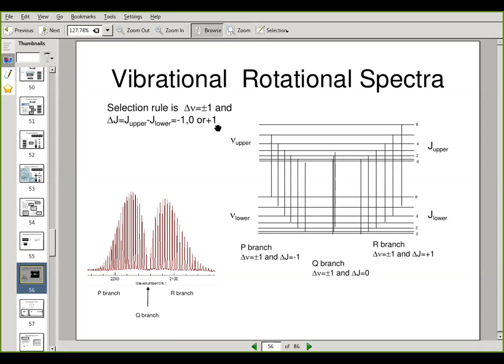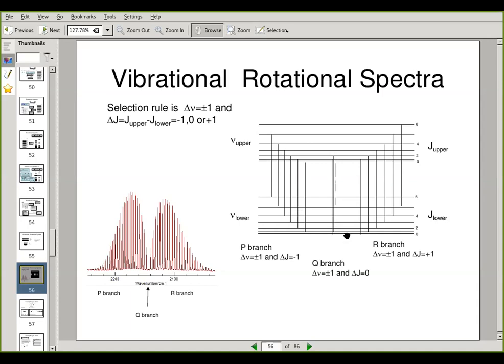So let me explain what that means so you can see. Have a look over here. It's going from vibrational 0 to vibrational 1. That's fine. All of these are going from vibrational 0 to vibrational 1. But look at the rotation here. This particular line is going from rotation 1 to rotation 0. So the change is going down. The rotational energy level is dropping as it goes up there.